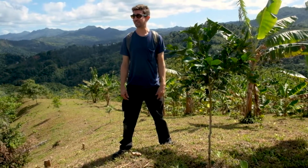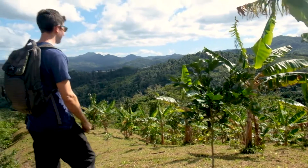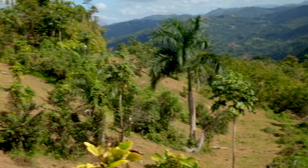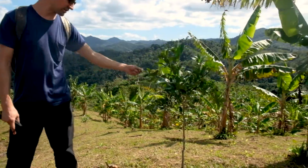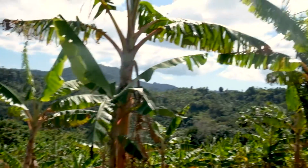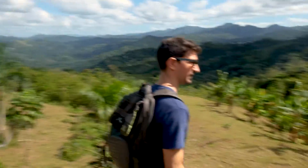Come, join me. All right, Corillo. So, as promised, heavy tropical forest mountain amazingness. So this is a farm. This is some kind of agricultural co-op. This is some citrus. We don't know. Obviously, this is all banana or plantain. I'm sure an expert could tell the difference. Take a little walk, see what else we can see.